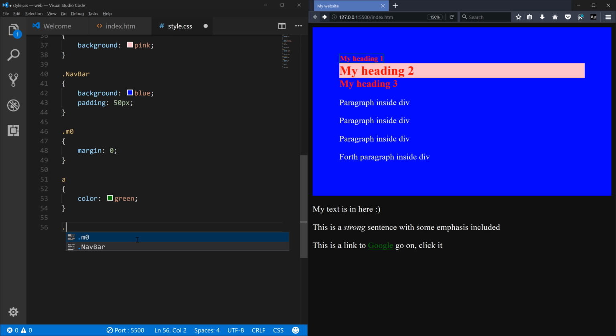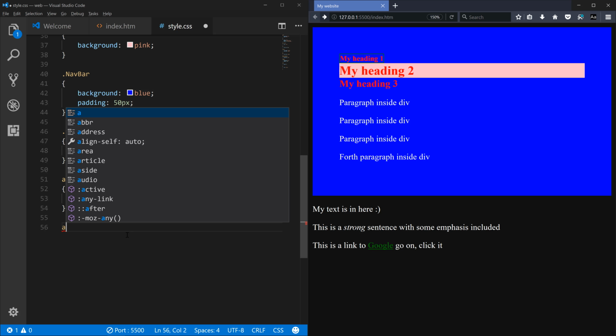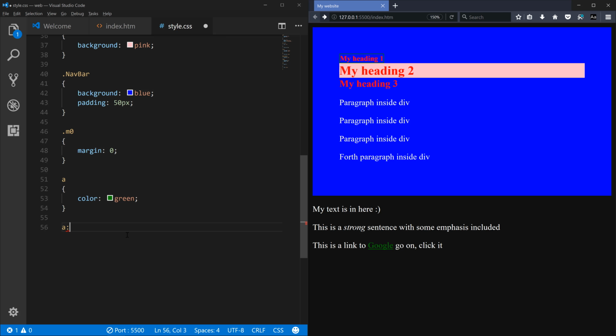And that, instead of starting with something like this, it technically does start with a colon, but because we want to select the anchors only, so the links only first, and then you do a pseudo selector colon and do hover. And that is then saying I want to select all anchors, and then I want to select the pseudo element of hover, so when it's hovered. So when you're hovering over a link now, let's change the color to white. And now if we hover over the link, you'll see it changes color to white. So that is a pseudo selector, and there's many of those again.